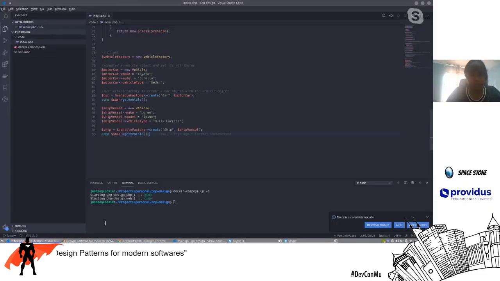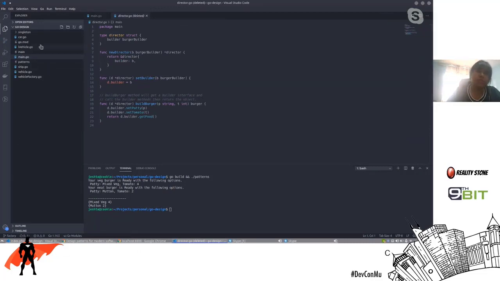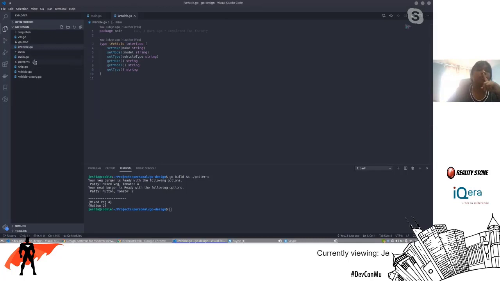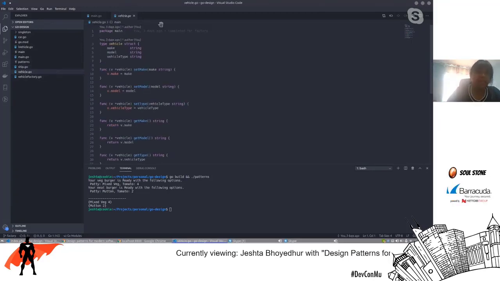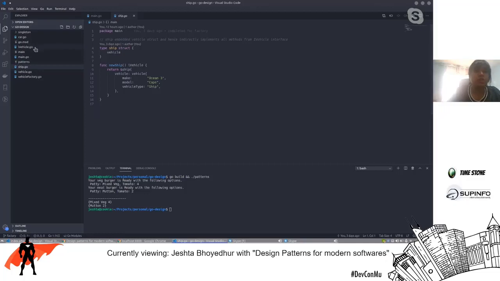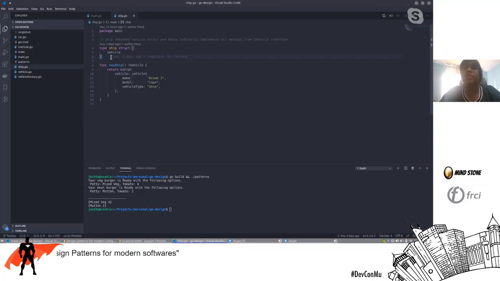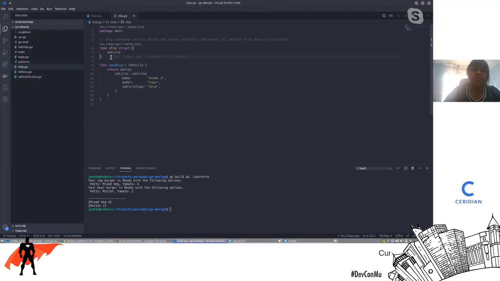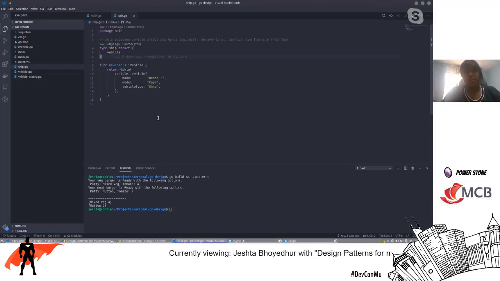Now if we have to do this in Go, again, this is the interface and the method. I have the vehicle class here, and I have made ship and car embed it. The ship struct has embedded the vehicle struct, and hence both ship and car can indirectly implement all the methods from the IVehicle interface. So I don't have to implement these methods again. As you know, Go does not do inheritance. So we do composition instead, composing classes instead of inheriting.